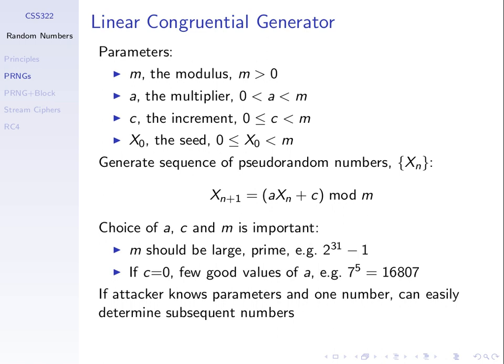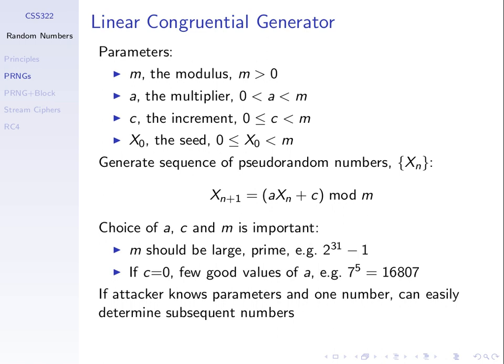Looking better, isn't it? At least it's not 23, 24, or 1, 2, 3, 4, 5. X3, 17 times 7, mod 32 is 23. We just multiply the previous number by 7, mod 32. X4, 23 times 7 is 161, mod 32 is 1. X5, x6, x7, 23. It's going to wrap around.